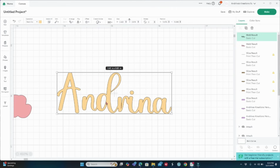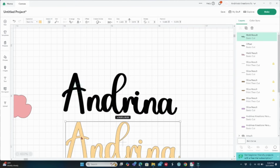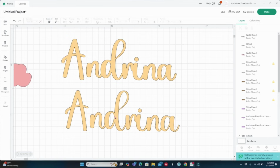If you feel like this font is too thin, the way that you thicken up the font is by creating a small offset. So you would just click here, click on offset, and I'm just going to type it. Right here it says 0, and I'm going to go 0.5 and enter. Once you move this one, you'll see that it's a little bit thicker. Okay, so that was 0.005. All right, so you can see the difference. Let's change that to the same color, and you can see it's just a tad bit thicker.